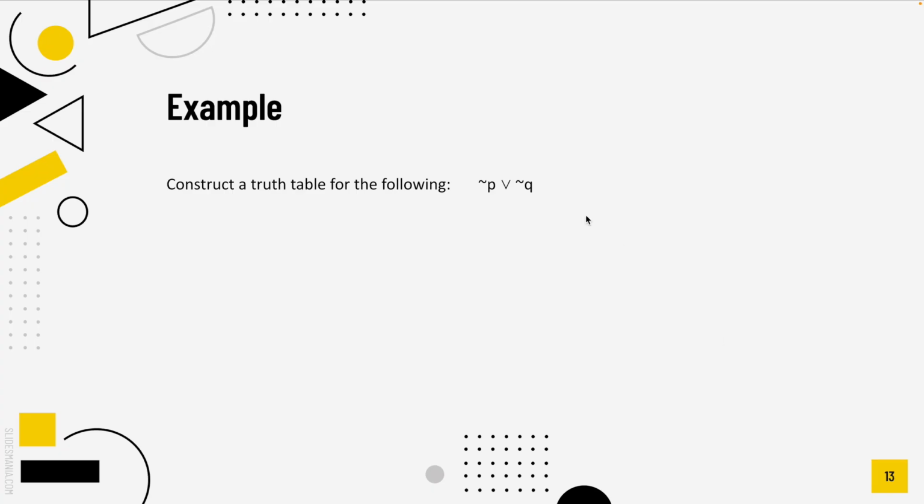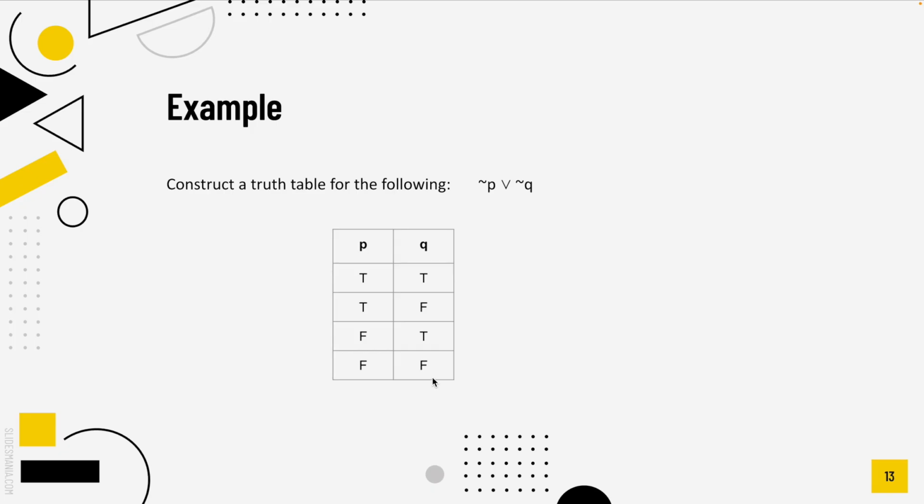So let's construct a truth table for this statement. So it has a P and a Q, it has nots, and it has our or disjunction symbol in there. So let's break this down. The first thing I'm going to do is ignore all of the operations, and I'm just going to look at how many simple statements I have and start with setting that up. So in here I have a P and a Q. I have two. So I'm going to start by setting up my P and Q columns. And again, those are the same anytime you have P and Q. Anytime you have two simple statements, it's going to look like this.